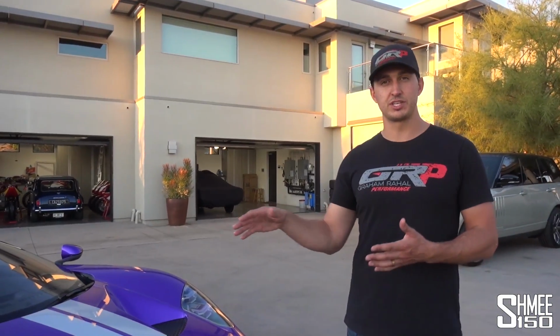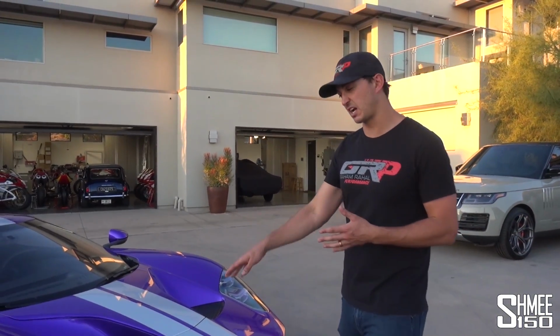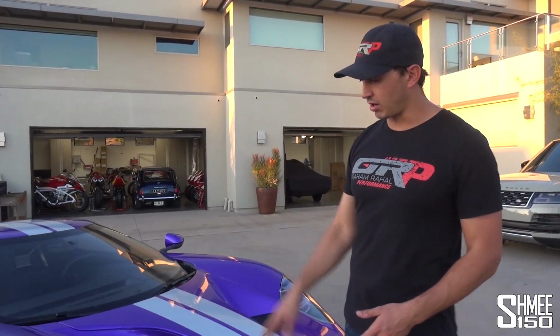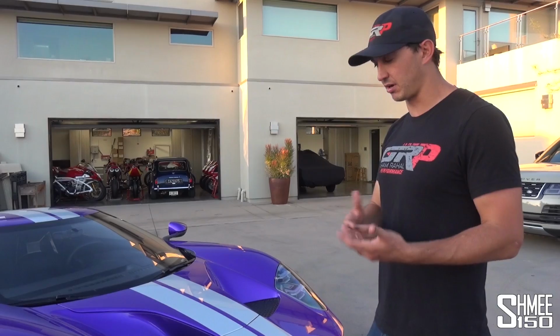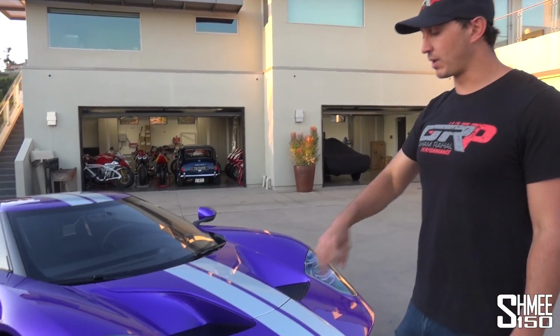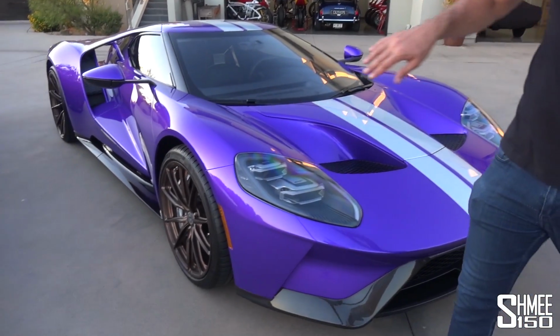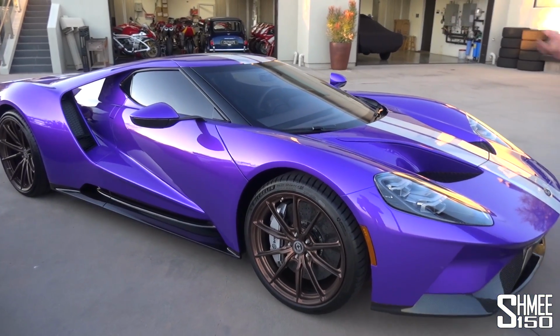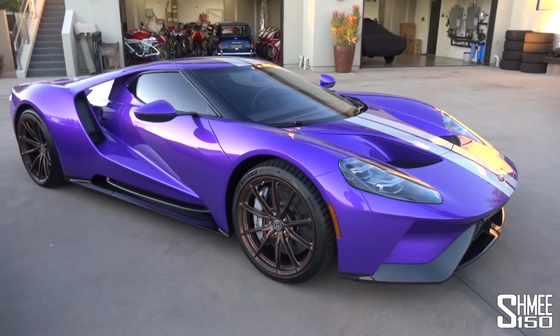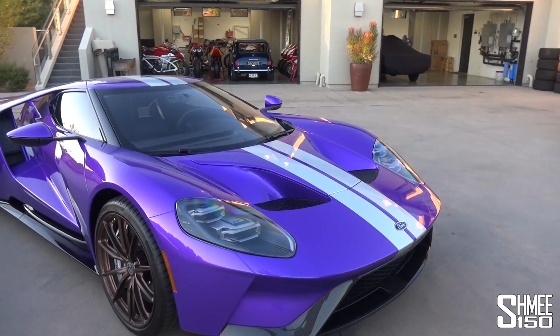There were some darker shades. In fact, Jeff Dunham, the comedian, has a color that's similar. It's a darker purple. It also has black stripes, so I think that makes it look even a little bit darker than mine. But what I really like about this is in certain sunlights, it's fairly dark. It's a deep metallic purple. But then in other ways, it becomes fairly light. But there's no doubt it stands out no matter what way you're looking at it.